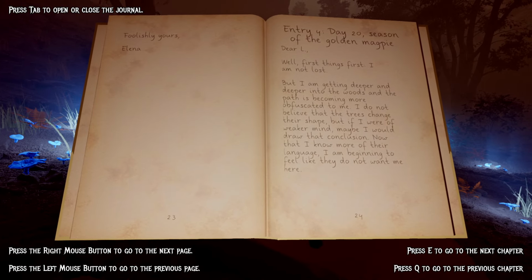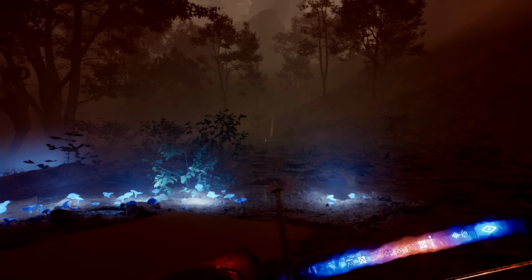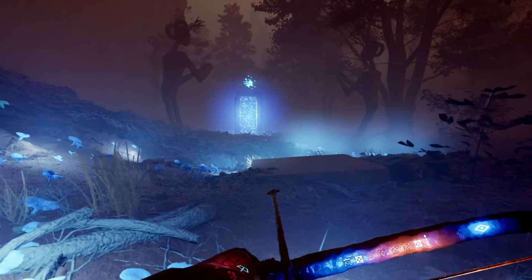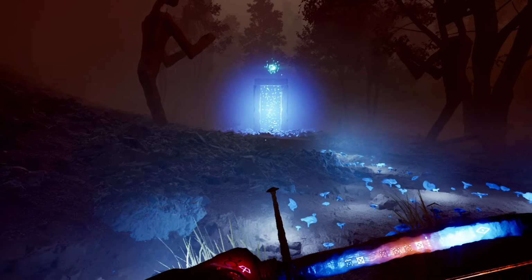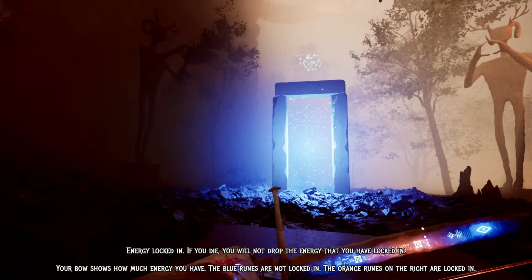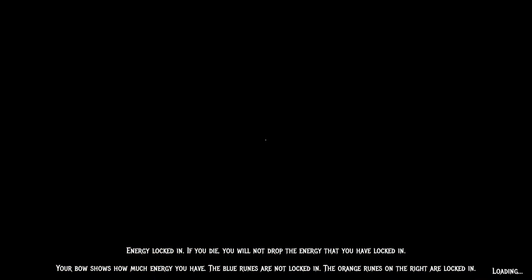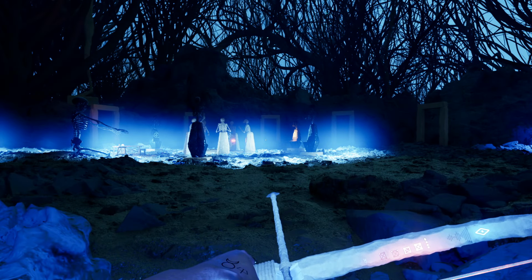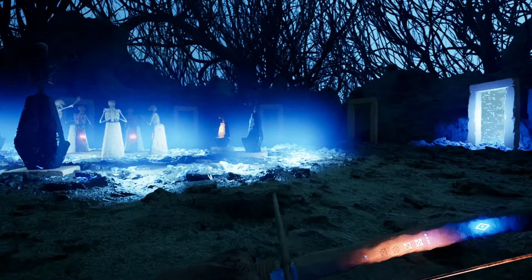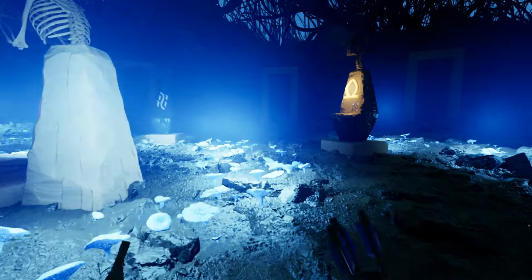Day 20, season of the golden magpie. Alright, since we fought quite a few monsters on our way here, let's go through the Stargate and see if we can level up our character a little bit. This area is very scary. It's raining and there's thunder going off and lightning. There's a monster yelling in the woods. Right, let's restock and let's also level up our character here.